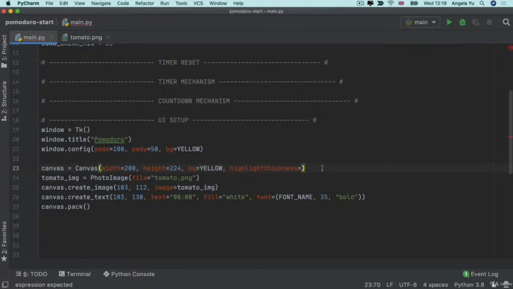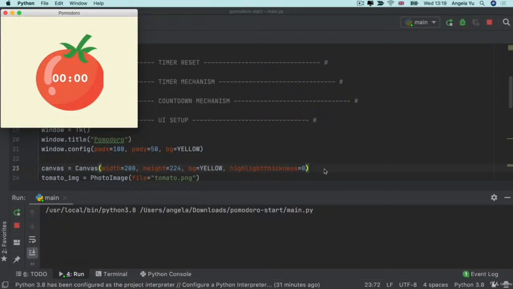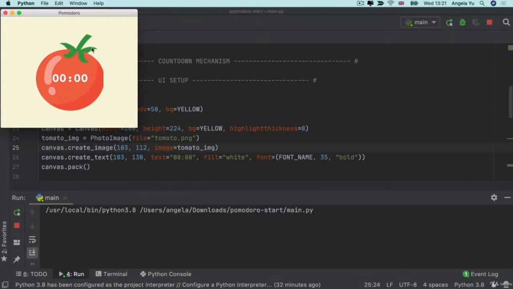I think the tkinter team could have done a little bit better here, but hey. If we set the highlightthickness to 0 and we rerun our code, then you should see that it now looks pretty good. Our canvas is now completely the same color as the background of the window, and you can't tell where the window begins and the canvas ends.